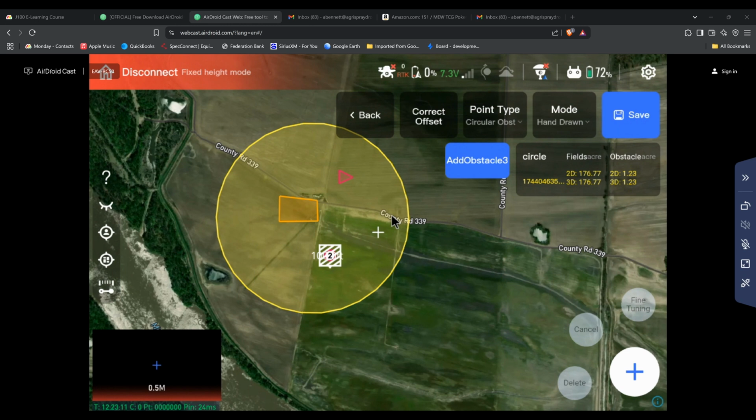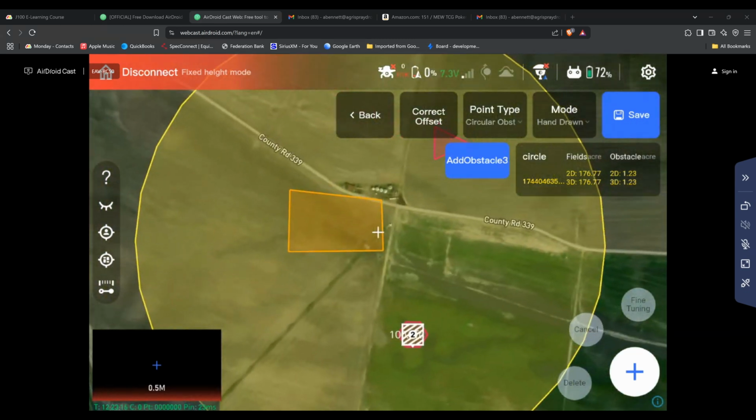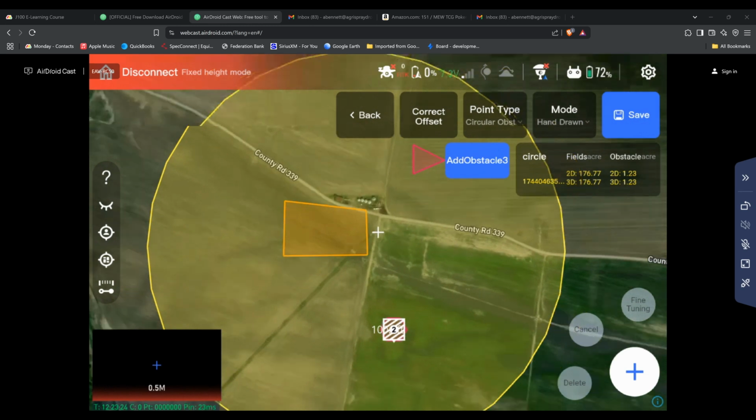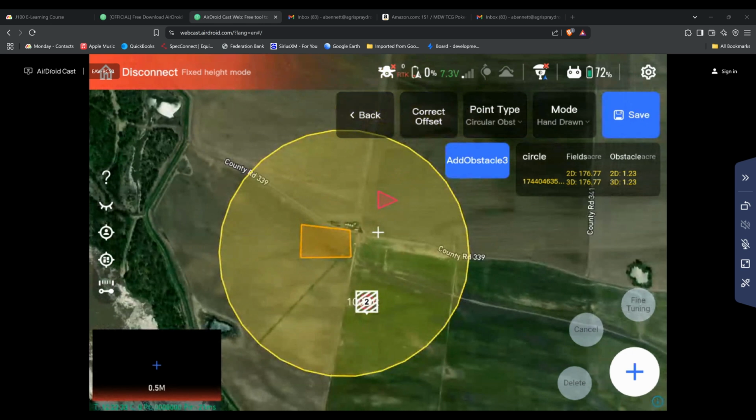In helpful tips, make sure your crosshair is basically lined up at the pivot head, at the base of the pivot, where all the water intake and all of the power and everything is. And then if you set your radius to whatever your pivot length is, you will be very, very close every time. So quick and easy, but that's how you do it.